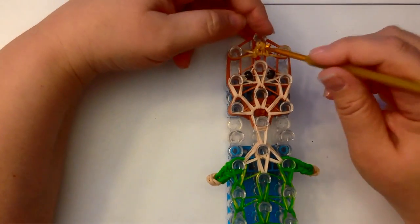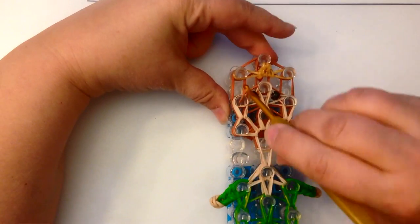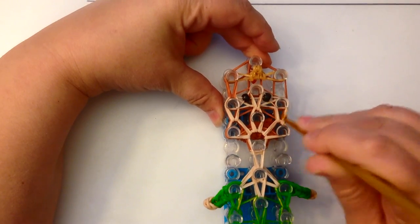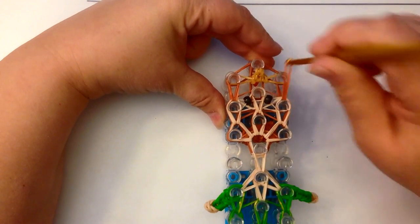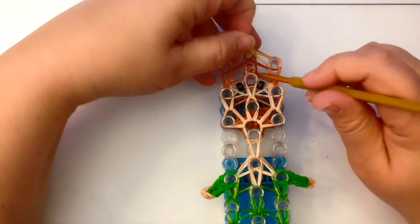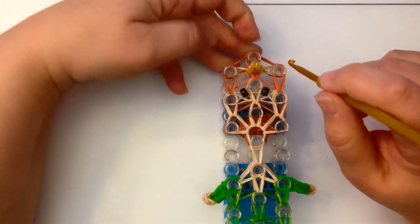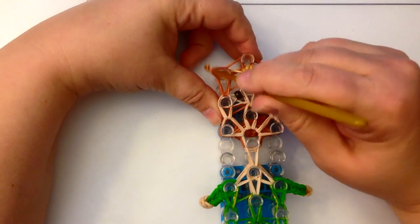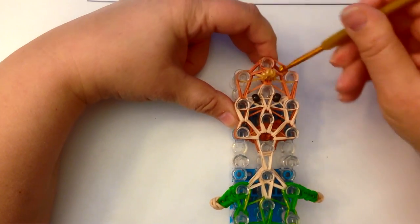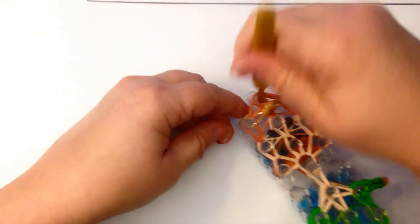Now, at this stage, we need to flip the crown up to loop this center one. So let's lock the sides of the crown in so that we don't lose anything. Push that crossover band back out the way with the back of your hook. So they're locked in. So now we can lift this up over that top peg, dig down, grab the bands we want, and now place that back. And now we can loop in these top ones, like so. Grab two caramel bands, and we will tie off.